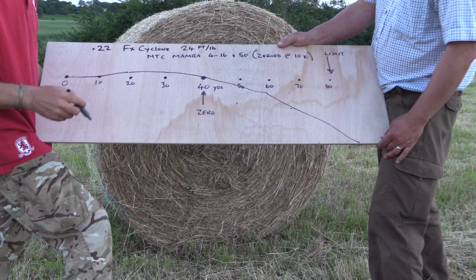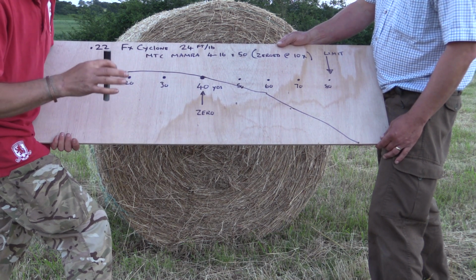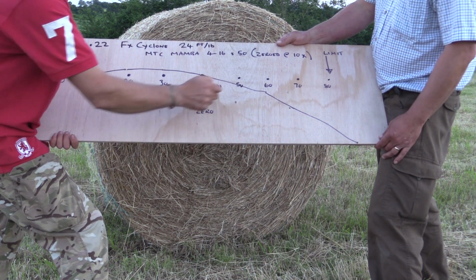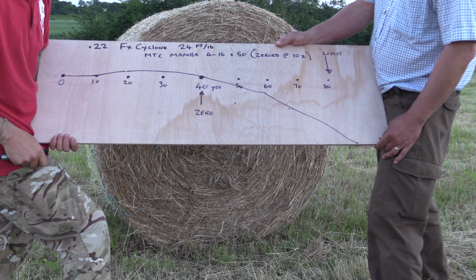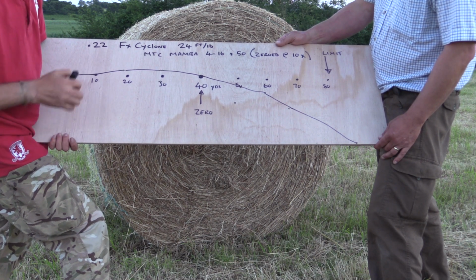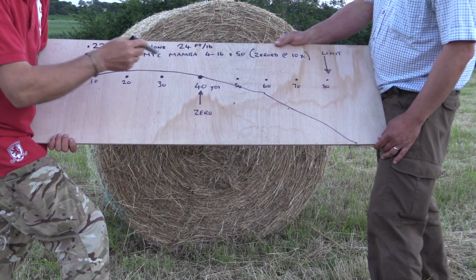So even on a still night, you know, 80 yards is the maximum, but on average what we're shooting rabbits at with this rifle is probably between 40 and 60. They're probably the average shots I'm taking at the minute with this air rifle, but we are shooting anything from 5 up to 40, but those are the ones I tend to miss. This is why we're doing a lot of practicing.